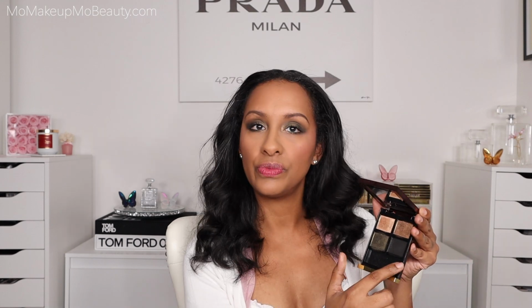This one's not for your everyday, although it could be used as such. Because if you just go in with these 2 for your everyday one and dones, go in with a little wing, mascara, beautiful, very wearable. And then go into the darker shades for when you want more. I love that I was able to create a black smoky eye with just that one shade, and it blended really nicely, was beautiful. You can go in with this for liner, have fun with it.